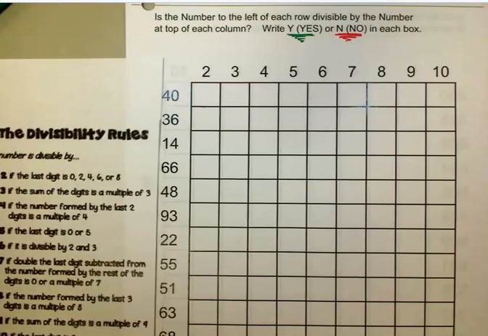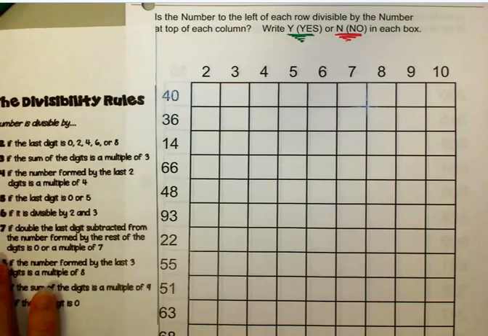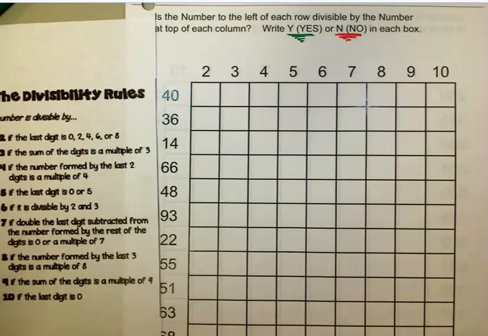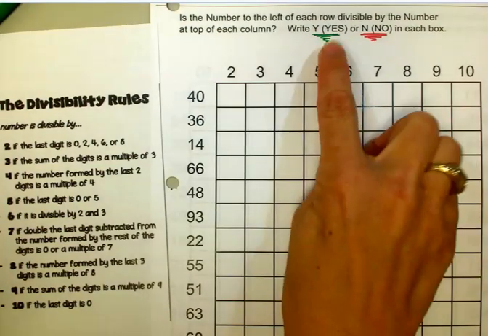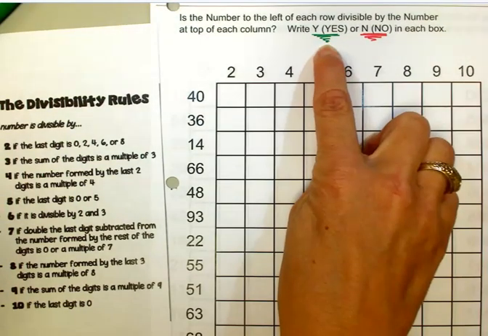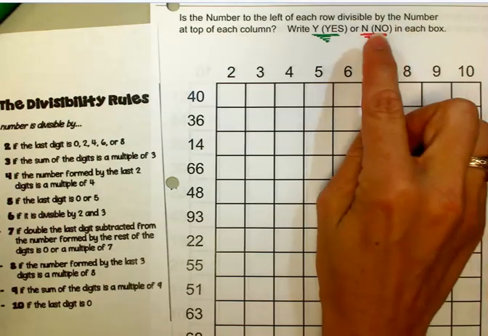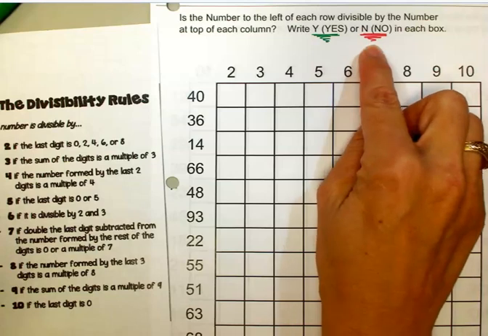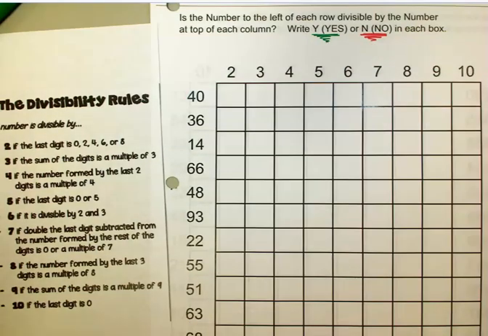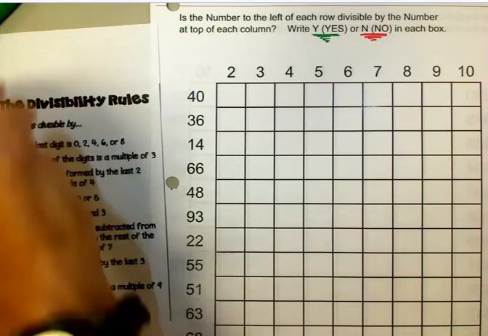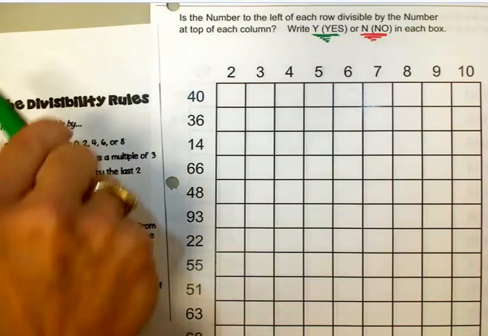Okay, as you get to know me, you're going to begin to understand that I'm a very visual person. So what I have done already is I'm going to put a yes in green if it's divisible by whatever digit we're talking about, and I'm going to put a no, or an N, in red if it is not. So we're starting off with some numbers that are fairly easy because these numbers only have 2 digits. I'm not going to do all of them with you, but I'll do some of them.